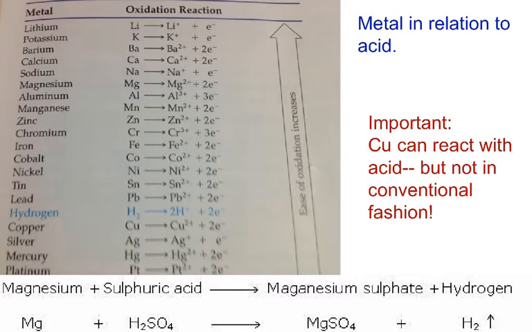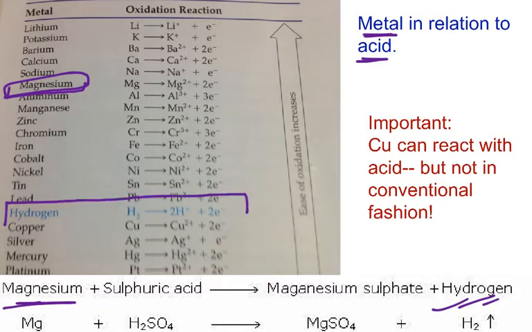We can use Table J also in relation to acids and metals. Once again, the same rule applies. If your solid metal, for example magnesium, is above the acid, the reaction will take place in a single replacement fashion and release hydrogen for you. Now, this is not Table J. This is what we have in our reference table. This is a bit of an expanded form of it. Our H plus will be represented by H2 right here. Now this is what happens to H2 when it oxidizes. It gives you 2 H pluses and releases 2 electrons. So that's why we use H2 to represent our H plus.